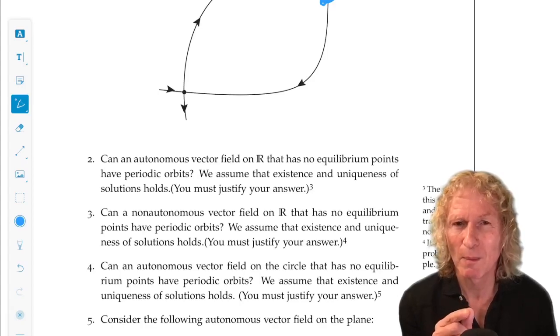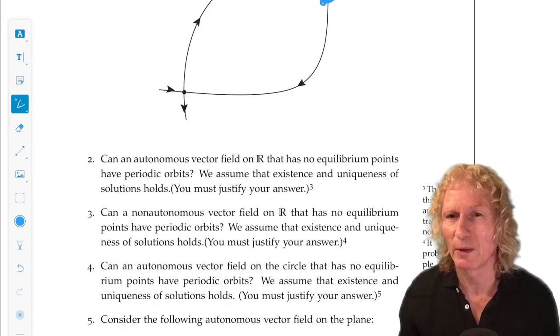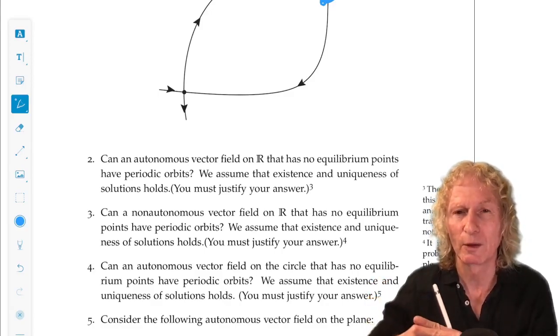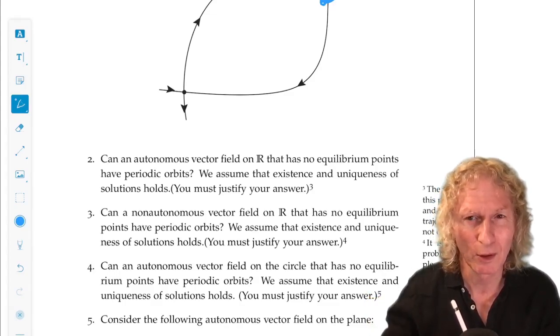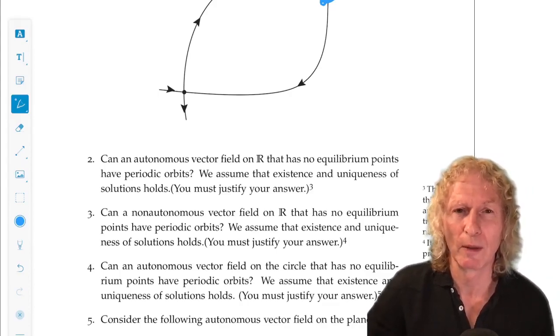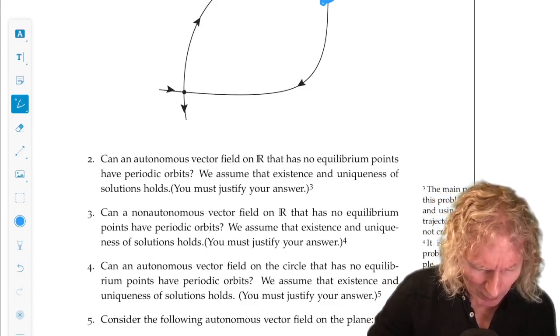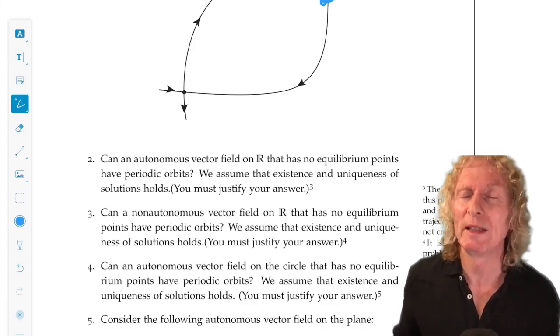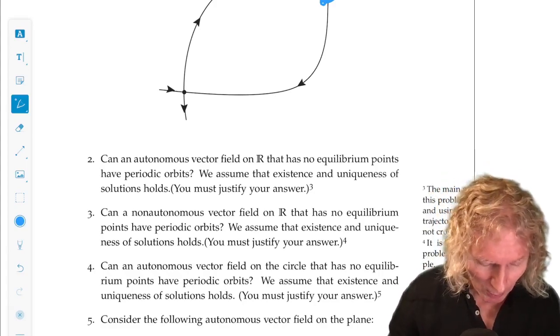Now, you're going to have to make mathematical what I mean by can't turn around and come back. So there's got to be some point where the vector field is pointing in two directions at the same time for an autonomous system. That can't happen. You can fix up that argument a bit. Do I really need in this statement of this problem that it has no equilibrium points? I'm going to leave that to you. Do I need that to conclude that there are no periodic orbits? No, I don't.